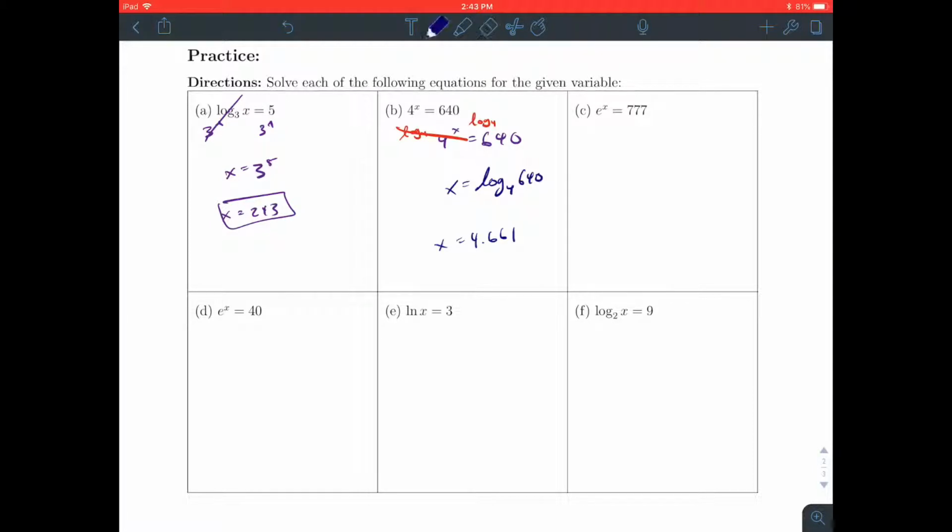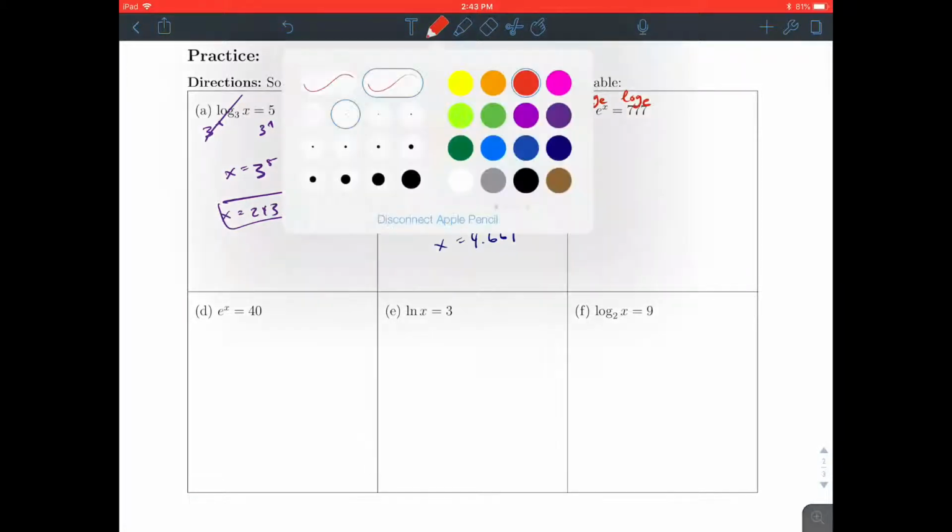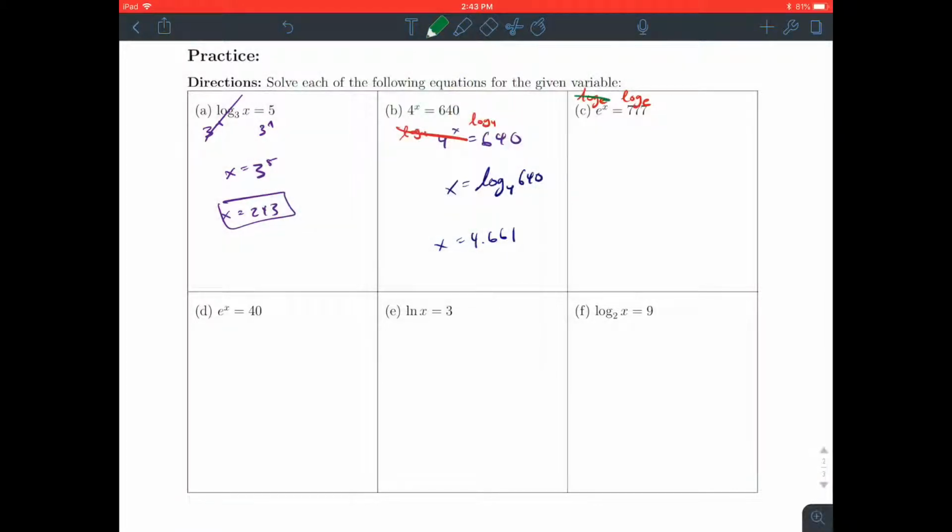All right, e to the x is equal to 777. And if you were absent, you'd probably say the operation that you should be doing should be log base e. And this is correct, but this operation is so common that there's an alternative way to write log base e. Log base e is actually called ln. And not only is this a shorter way to write it, but it's a shorter process to enter this on your calculator. So we do ln on both sides.